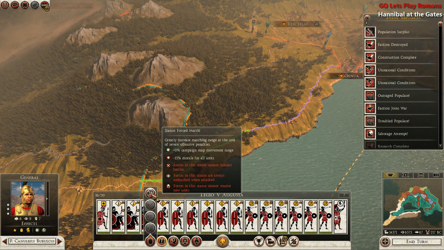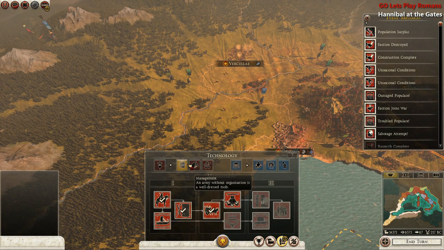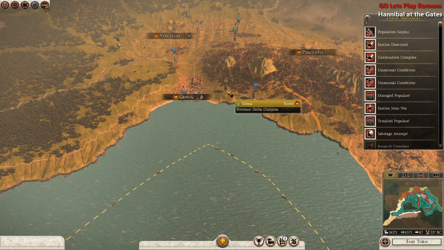Can't tell if Force Marches is broken or not. Guess we'll be traveling a lot. Minus 20% mercenary costs, I like it. But I like diplomacy. Ah, this will be good. We should definitely go for the Iberian relationship bonus.